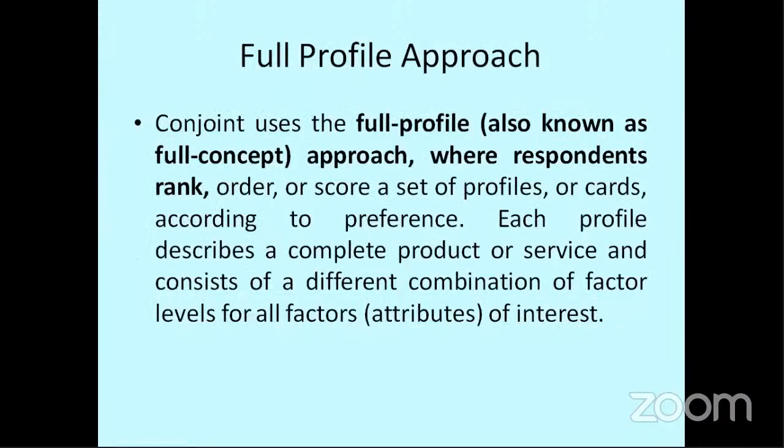Conjoint analysis uses a full profile approach where respondents rank, order, or score a set of profiles or cards according to their preference. Each profile describes a complete product or a service. Now, it can be a full design or a half design, which we will discuss. What do I mean by full design? What do I mean by half design? So it is known as a full profile, full concept, or a factorial design or a fractional factorial design, which we are discussing.